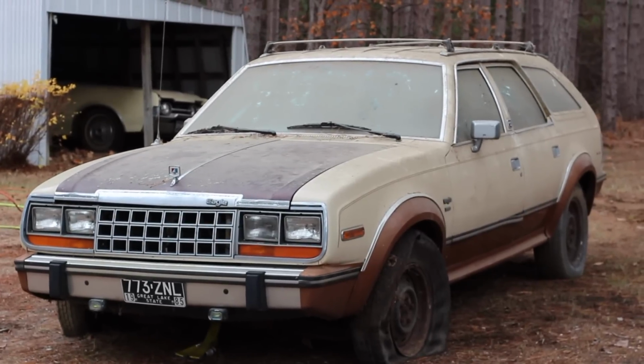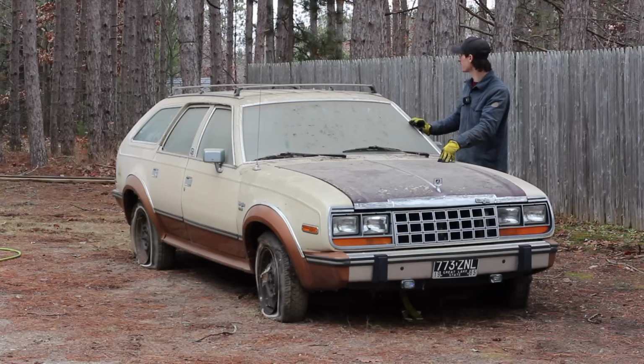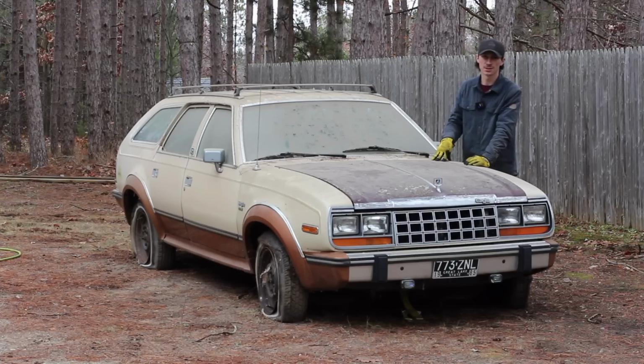This paint's gonna come out super nice. Once we get that gold hood on there, it's gonna look a million times better than having this maroon one on here. That gold hood over there is actually in really good shape, and it's got the cowl induction, unlike this one's just flat. I kind of like that one more for that reason. This right here is a definition of a true barn find.